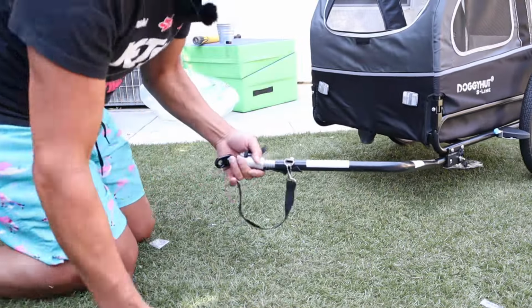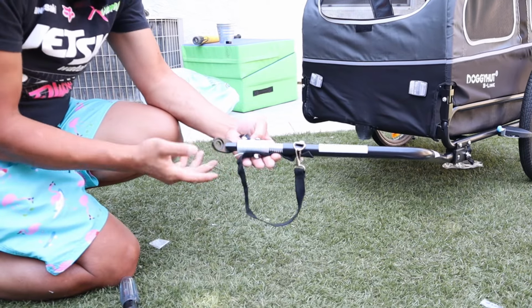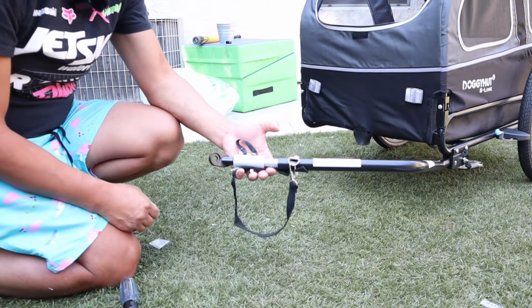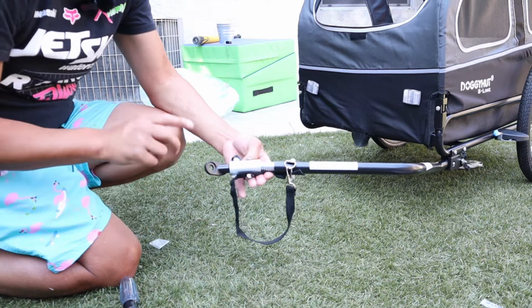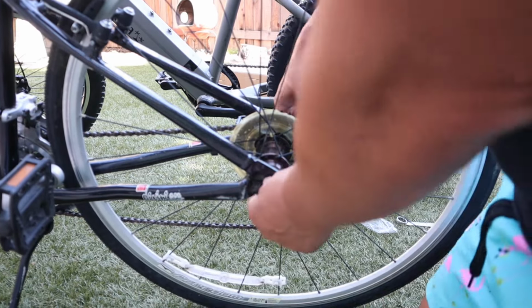Okay, now the only thing left to do now is install this on our bicycle, and then we'll be good to go, and that's all there's gonna be to it. So let me go grab my bike. We'll be right back. This will have no problem fitting on any conventional bike.